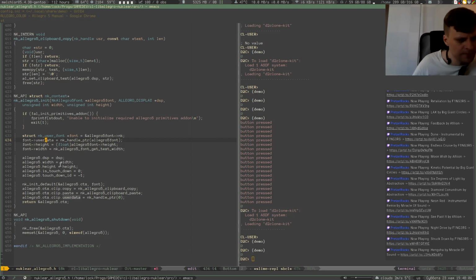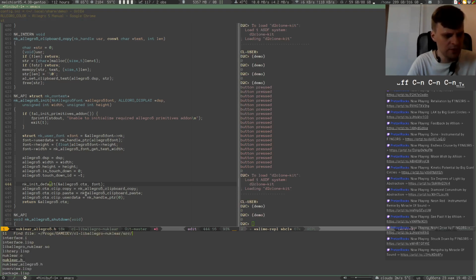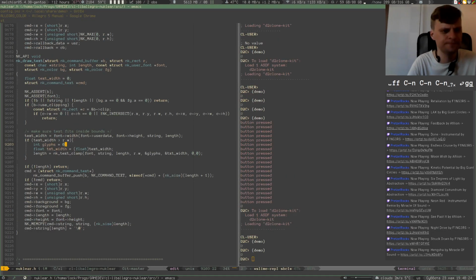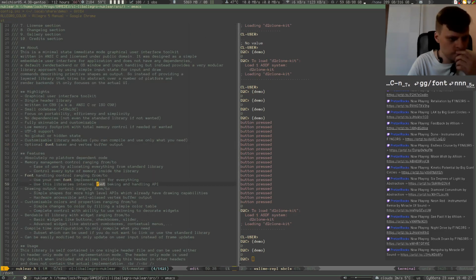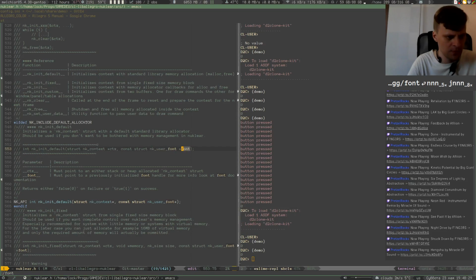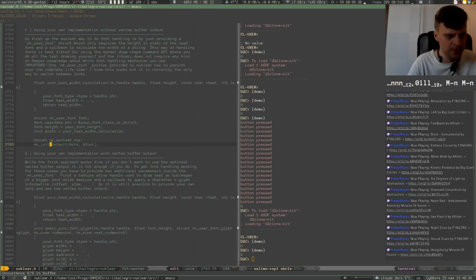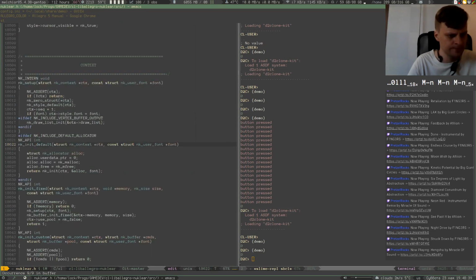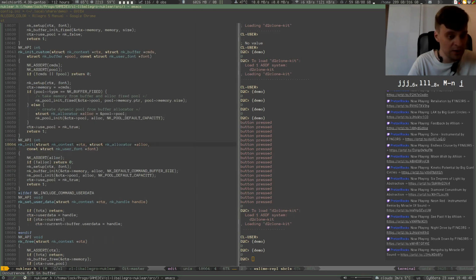user data, font, and then where does it go? Okay, init default. Alright, so mkinit default is actually, I think, storing that into some sort of global variable. Let's see. Yeah, like this one, mkinit default. Let's see. Yeah, come on. Struct blah blah blah mkinit default. Okay, it is calling mkinit and mkinit.